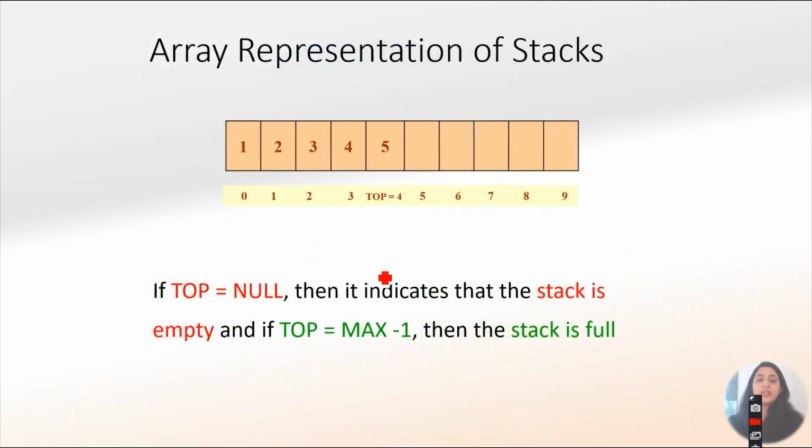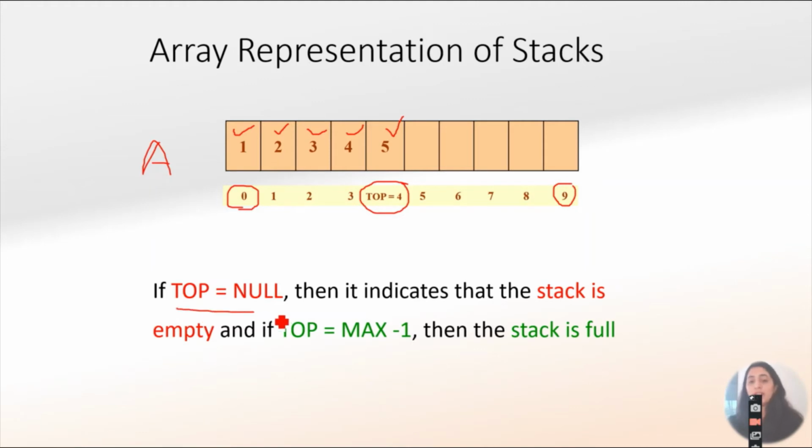If I want to do stack representation using arrays, say for example, here there is an array A of size 10. So it has locations from 0 till 9, and I can start filling the values. The first one which I inserted was 1, which goes at location 0. Next I inserted 2, 3, 4, 5. So now the topmost element of my stack is 5. That's why top is equal to 4. So I can say A of 4 is giving me value 5.